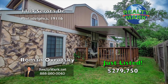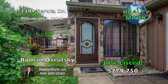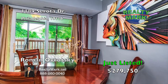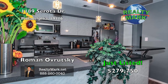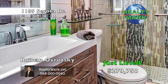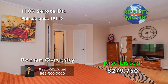Welcome to this rarely offered corner townhome at TimberWalk. This home is roughly 1,400 square feet with three bedrooms and two bathrooms, located in one of Northeast Philadelphia's most desired communities. Features include an open living room featuring a gas-burning fireplace. Walk through to find a spacious dining room adjacent to the well-appointed kitchen with stainless steel appliances. A slider leads out to the large backyard with custom decking. Downstairs you'll find a beautifully renovated bathroom and two spacious bedrooms, while upstairs you'll find the master bedroom with two walk-in closets and a spacious bathroom with a jacuzzi bathtub.